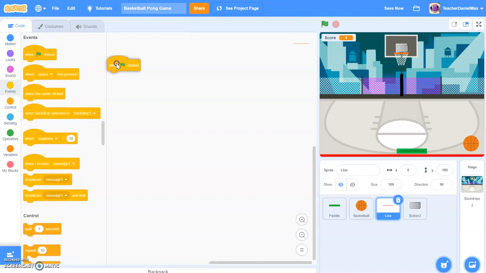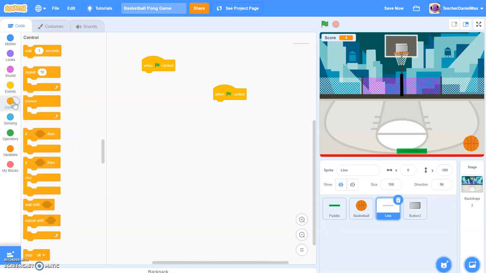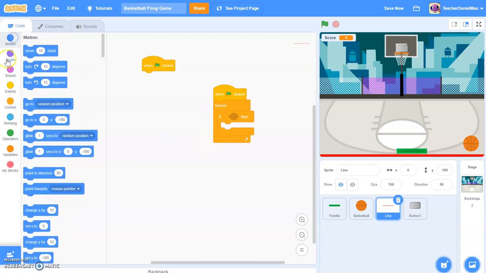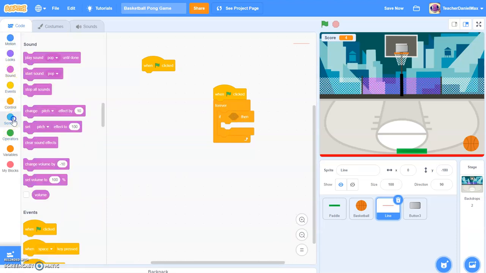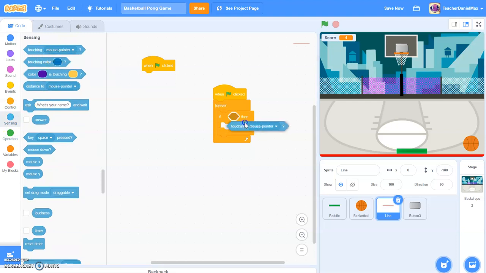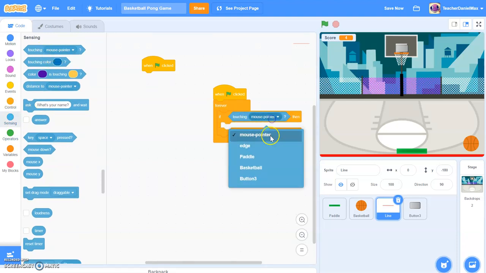I also like to put music in the background of this one as well, so I'm going to put some music in the code here as well, okay? But first of all, more important than adding extra music is to make sure that when the ball drops onto the red line, the game finishes, okay? So as always, we have the if, and then we go to sensing. So if touching the basketball, okay?